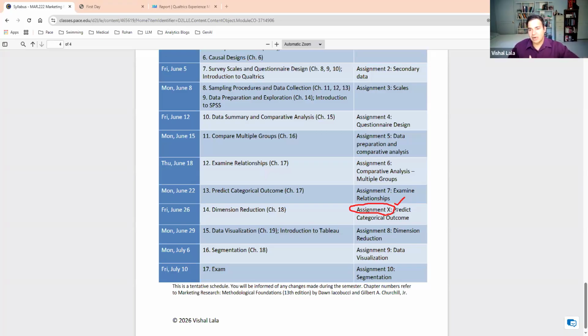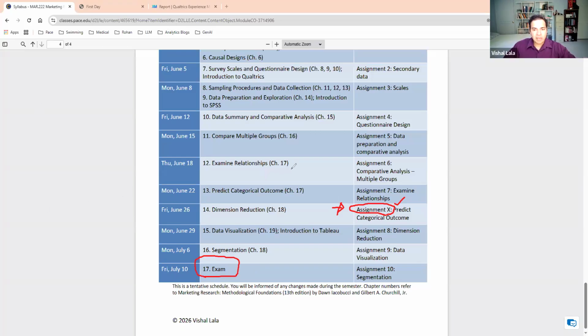So let's say you get a 35 out of 50 on some assignment, and you happen to get a perfect score on assignment X. I'll replace that not so perfect score with the assignment X score of 50. Then this is your bonus assignment, if you will, available, right? Our exam is on July 10th, the very last day of the semester of this short session, and I'll share with you more details about the exam when we get there.